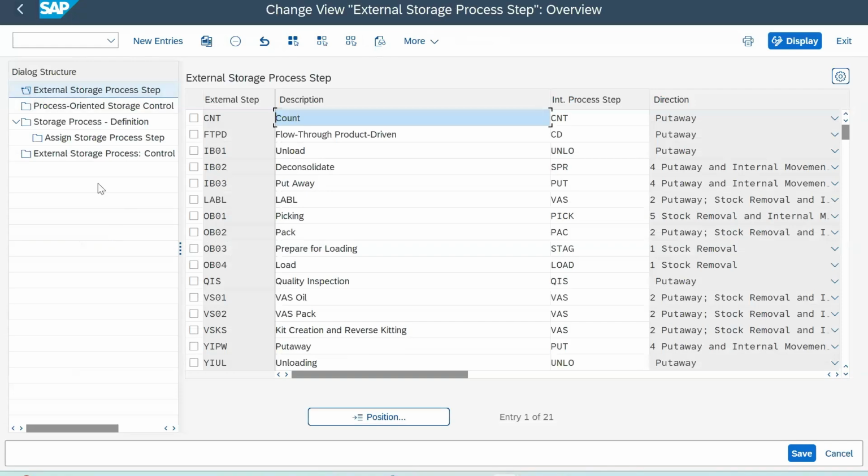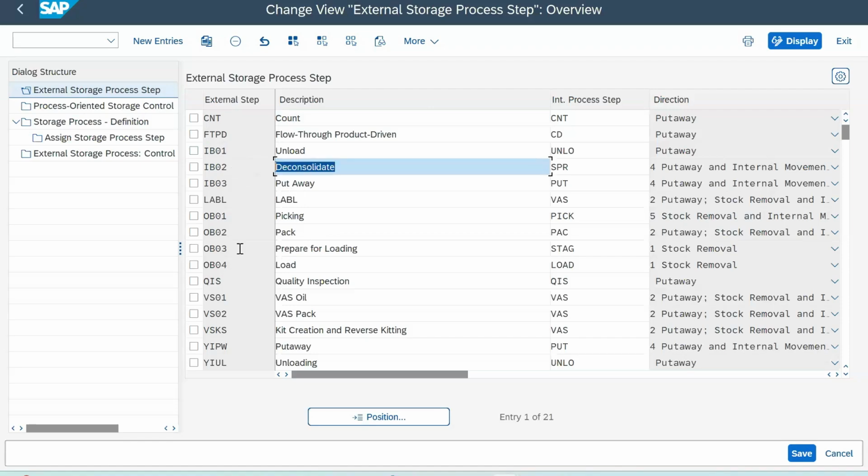The first step is the external storage process step. Here you have to identify which step you need to follow for the specific process that you want to do. For example, you want to unload first, and then you want to deconsolidate, and then put away.